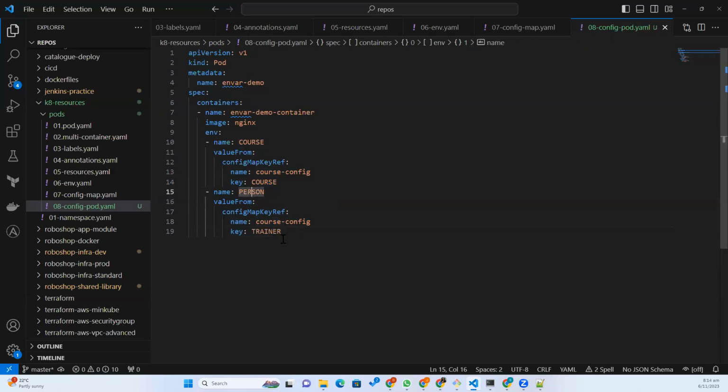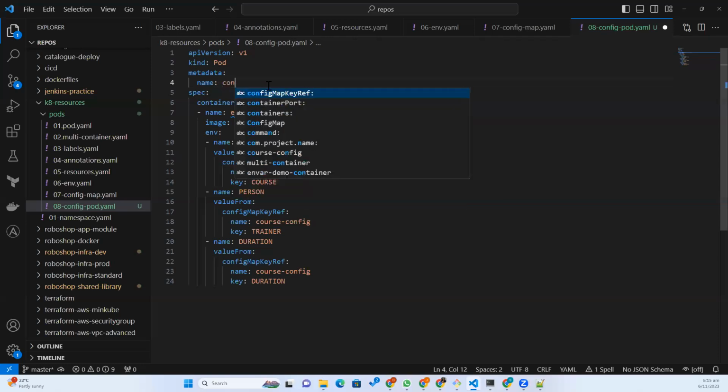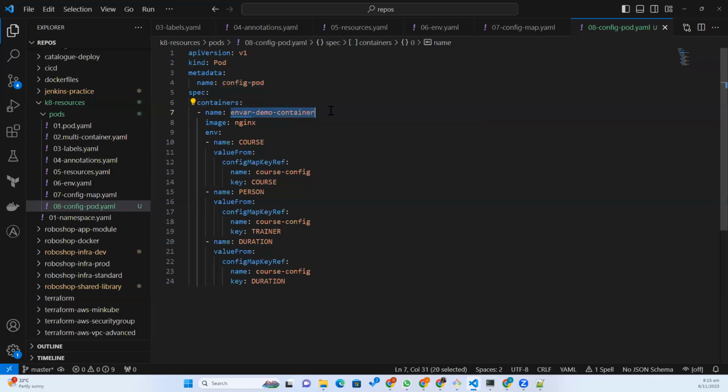Okay, and then duration. Okay, name is like config pod.